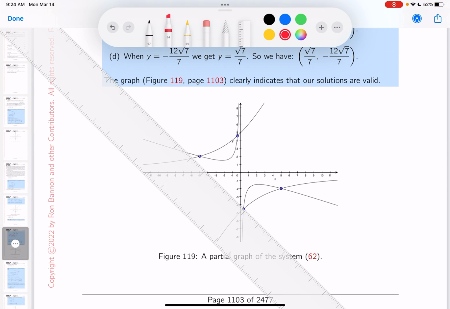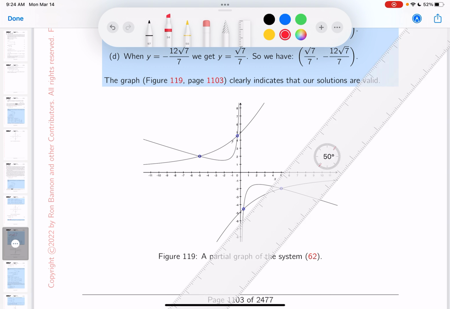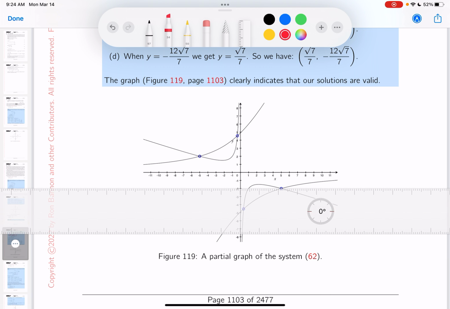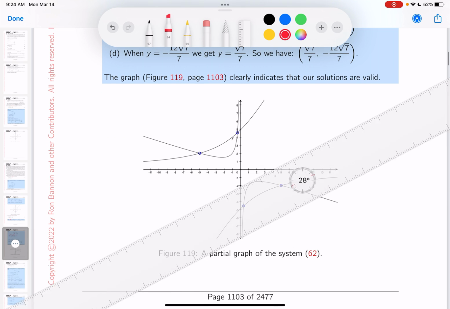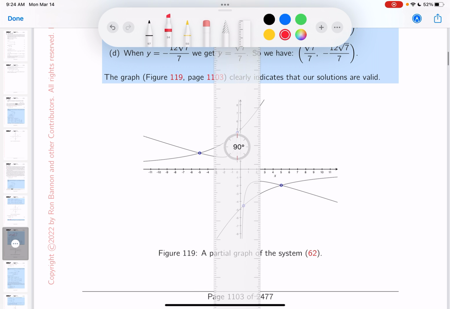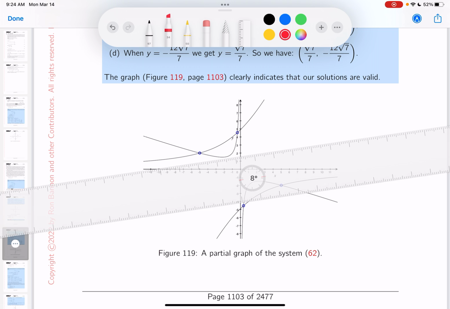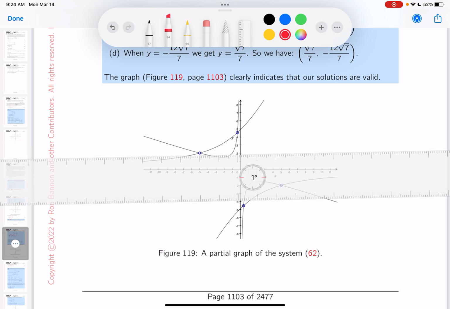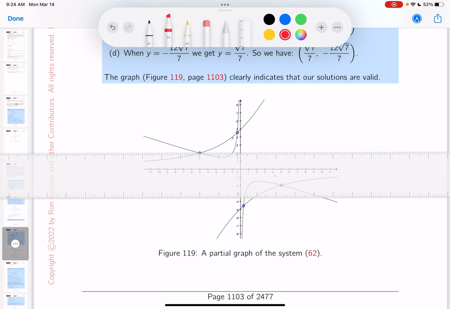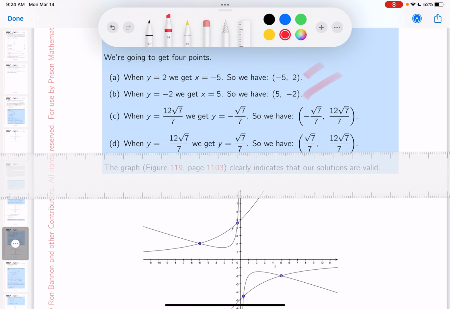If you took your ruler out and I looked at this point over here, that's where x is 5, right? And what's the y looking at that? Looks about minus 2. And we wrote that down, 5, minus 2. Let's look at this one over here. I'm using a ruler to do that. It looks like the x is minus 5 and the y is going to be 2. Whoops, sorry about that. Yeah, about 2. So minus 5, 2, and I'm seeing both of these answers over here.